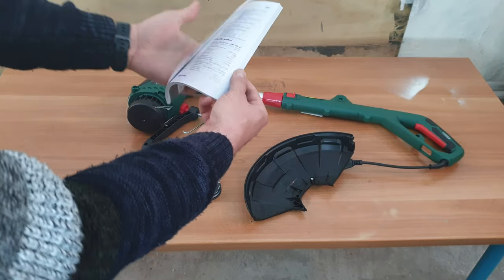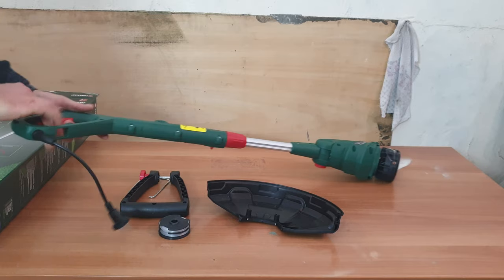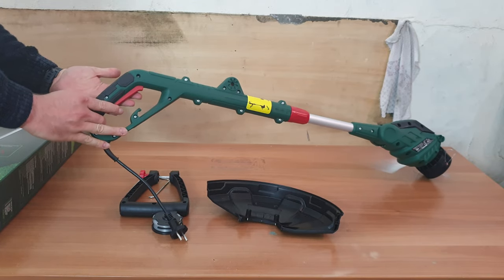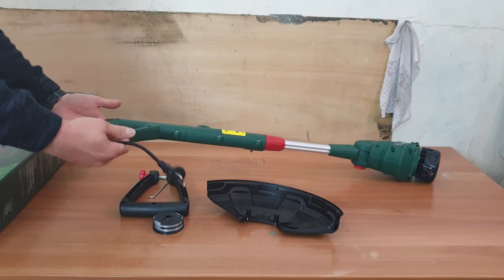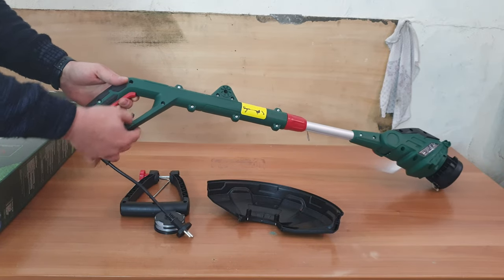And of course we've got the manual, if you want to read it is your choice, but then we're going to find out all about that. Here we've got an ergonomic handle with a non-slip soft grip element. We have an integrated power cable strain relief. You can put your extended power cord here.